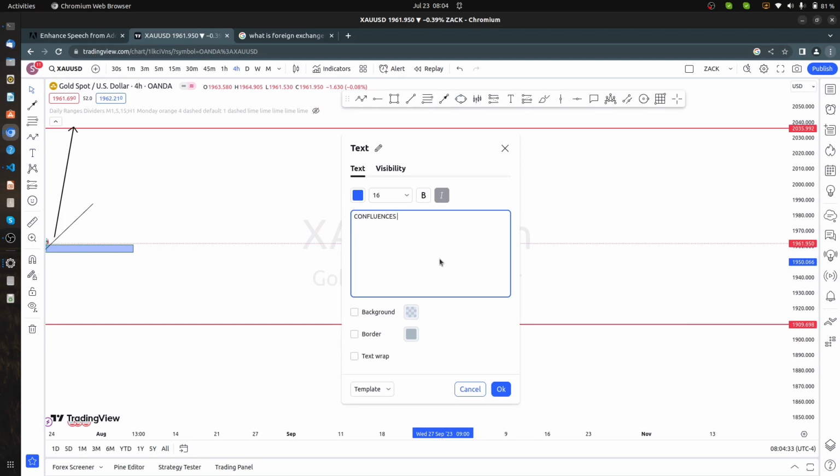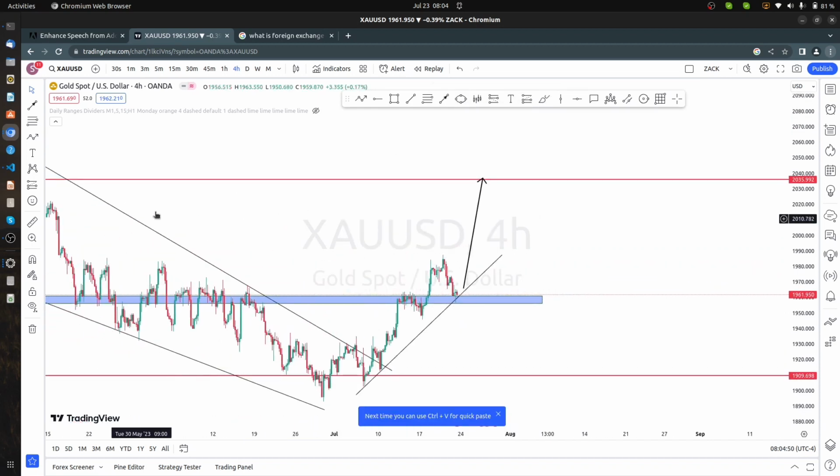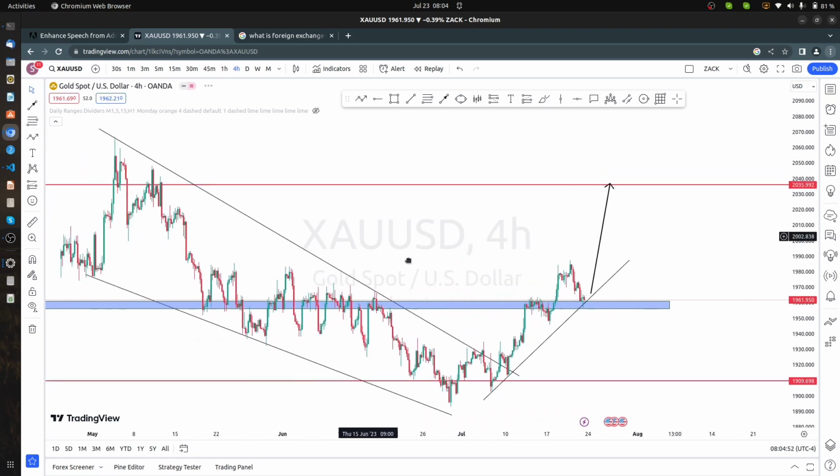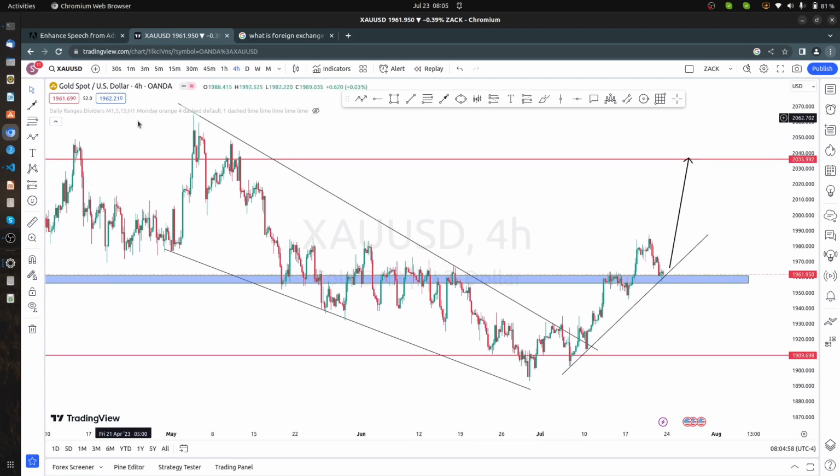For example, you are trading something like a trend line breakout. In order for you to be sure, I normally tell people you need at least 3 to 4 minimum confluences before you make a trading decision. For example, you might be observing here that this market is on a bullish momentum. So what tells you that you are ready to enter the market? The first confluence could be the fact that this was a first touch, second touch, and then at the third touch here, the market bounced a bit, then broke out here. Now by the time the market is breaking out, that is your first confluence, because there's a trend line breakout.